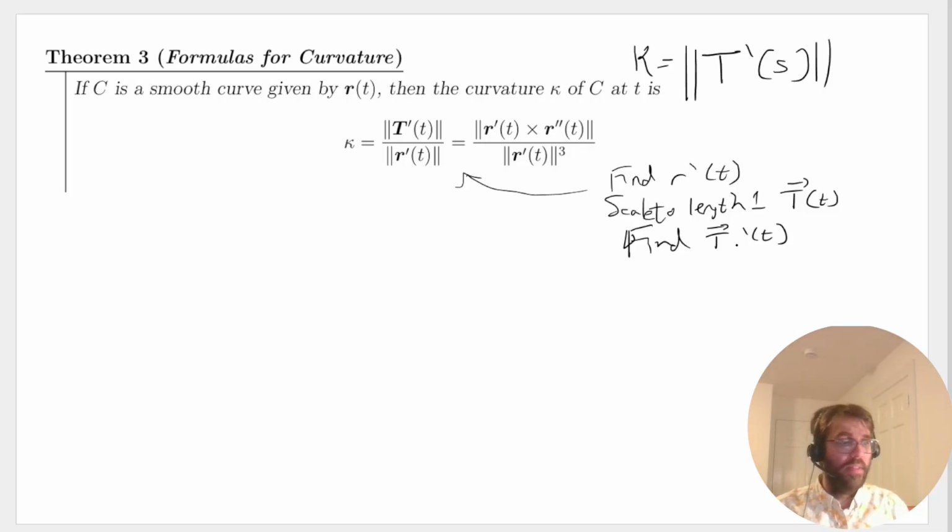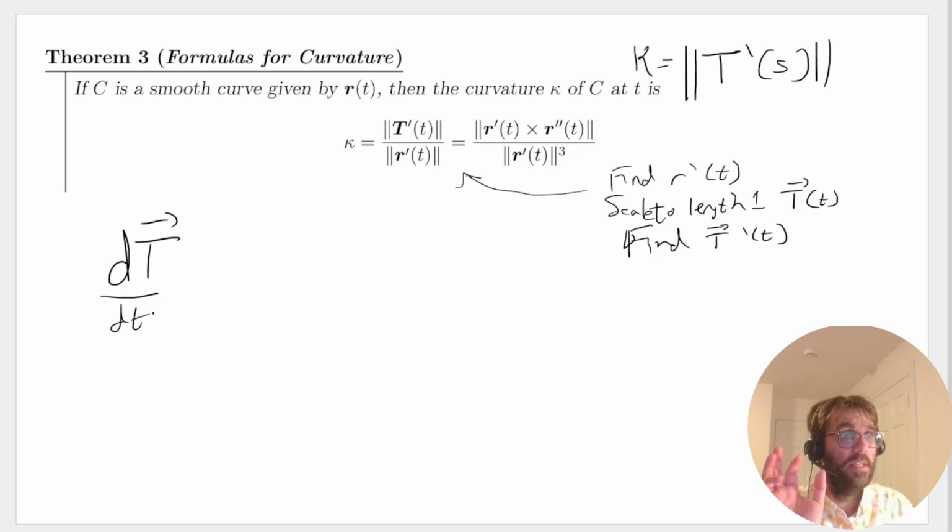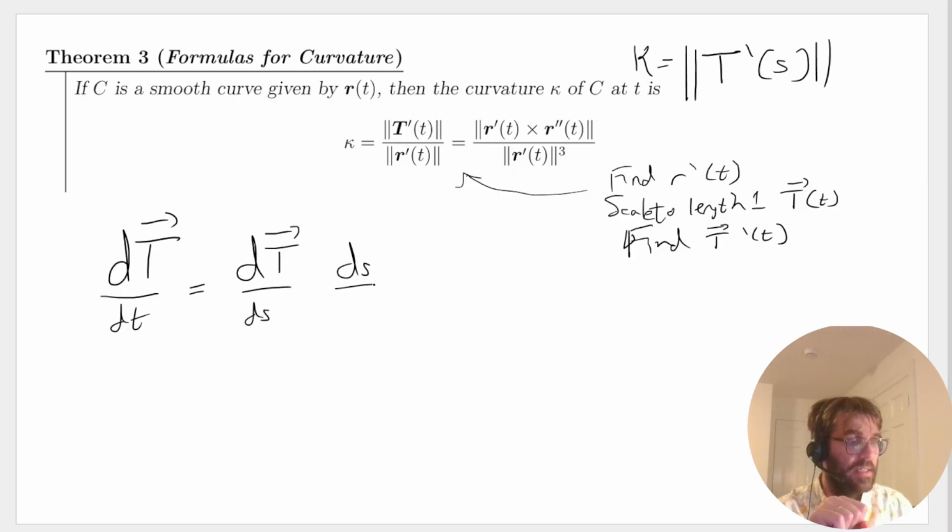I'm not going to prove both of these, but I will give you a sense of the first one because it's the chain rule. Everything with the arc length parameterization is the chain rule because it's actually just a substitution. The arc length parameterization is you go from s to t to r to the point. It's a composition of functions, so it's all the chain rule. And here's what it is. dT/dt is dT/ds times ds/dt. This is the multivariable vector-valued function chain rule.